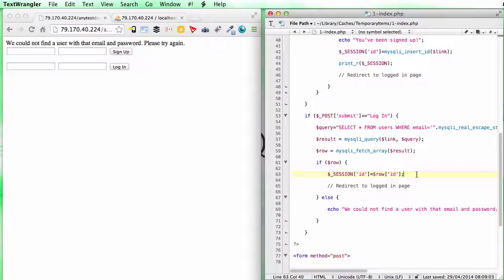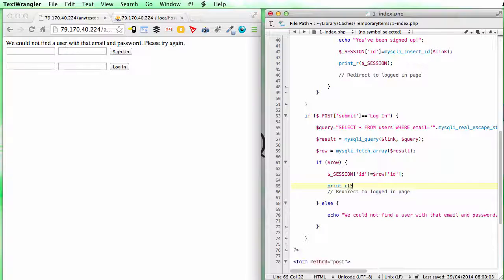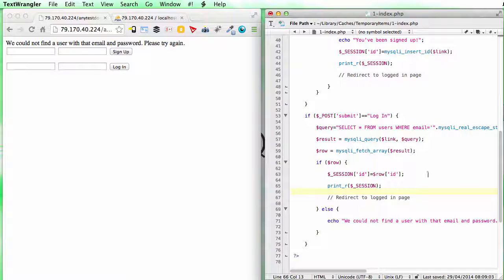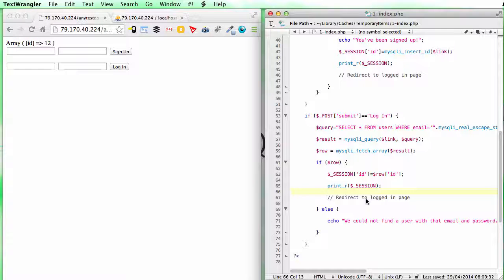And just because I like to be sure, or essentially it's more useful to try and fix things at this stage rather than work out why a user isn't properly logged in later on. There we go. Brilliant. So it's created the session and set that equal to the row variable.